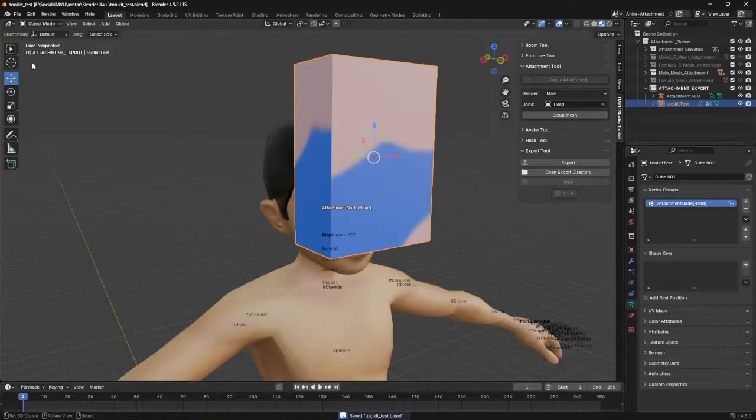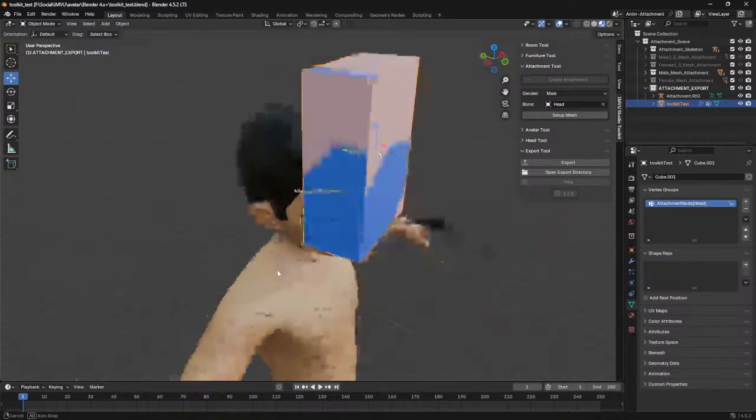Right, so just make a note of that. So it's being rotated 90 degrees forwards. What axis is that? So it's on the x-axis.